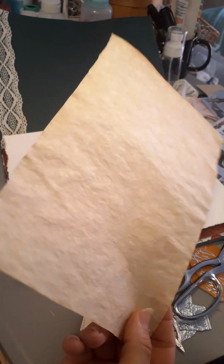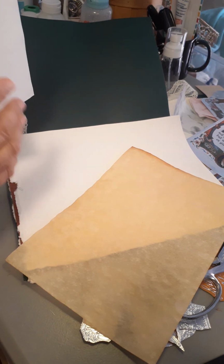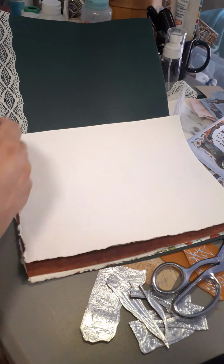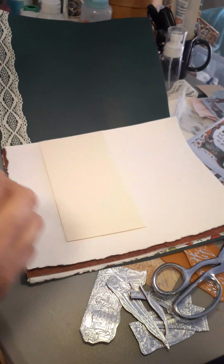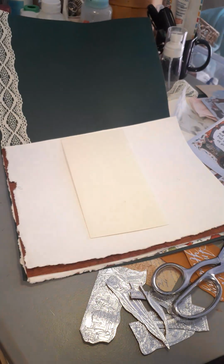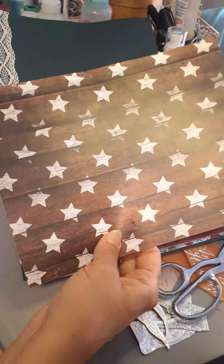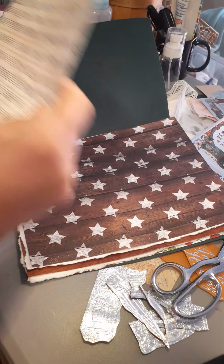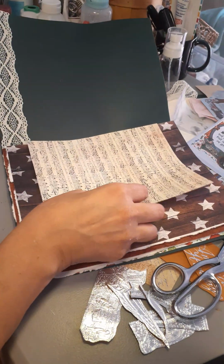And I had a kit with a feather and inkwell. I can show you that kit. I'll show you that in a minute. So I'm going to put that over here. I'm going to put that in after I bind it together. But I want this envelope to go in there. So I'm going to put that up toward the middle. And then I have the stars on a rustic background. And I have a page with just music on it.